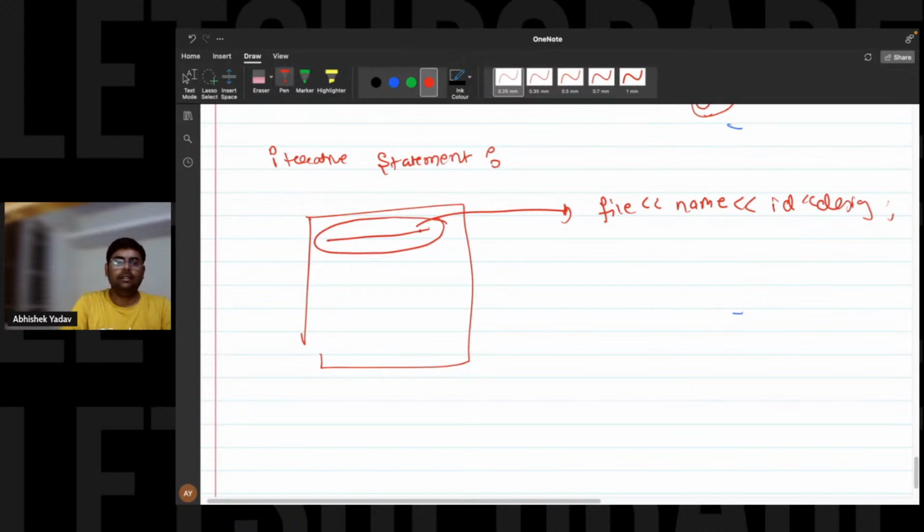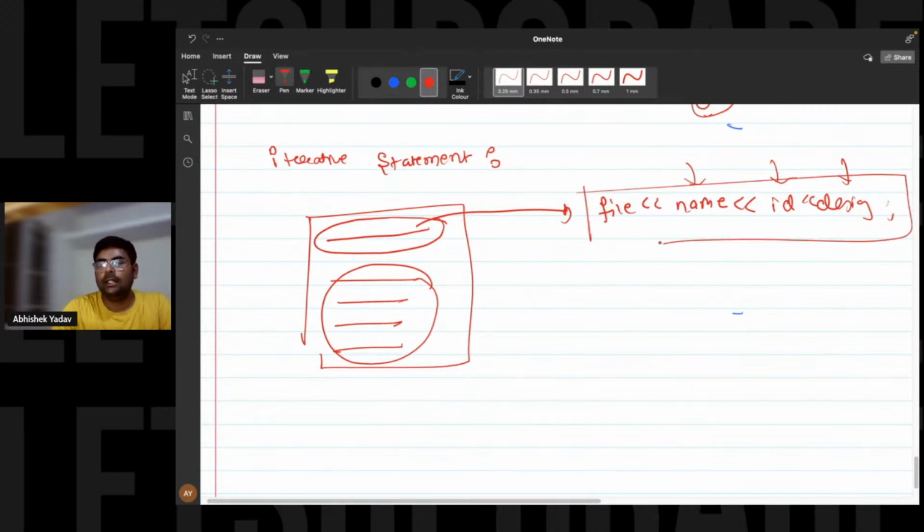So the first line data will be taken out from the file and stored inside the name variable, ID variable, and designation variable. But what about the second line? If I have multiple lines, then again and again you will write the same structure. It is not possible for me to write the same instruction 5 times or 10 times or 20 times. That will make my program bulkier and the errors very complex to handle.